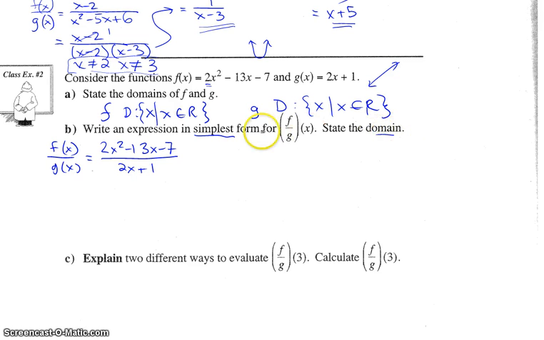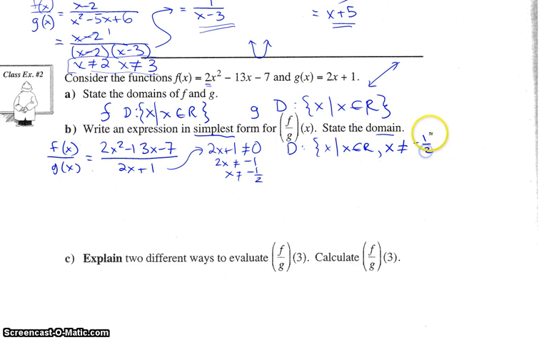Okay, and we might as well do that now because our denominator is fully factored already. So let's go ahead and look at the domain restrictions there. 2x plus 1 cannot equal 0. Solve for x, so we subtract 1 from both sides, and then we divide both sides by 2 to isolate x, and we have that x cannot equal negative 1/2. So let's just throw our domain in there now. It would be x such that x is an element of the reals, but, so comma, x cannot equal negative 1/2. So it can be any other number but negative 1/2.